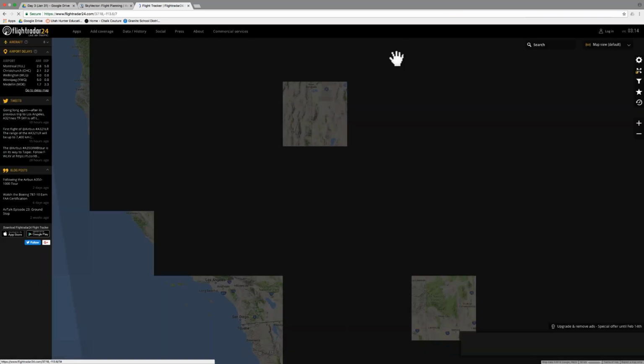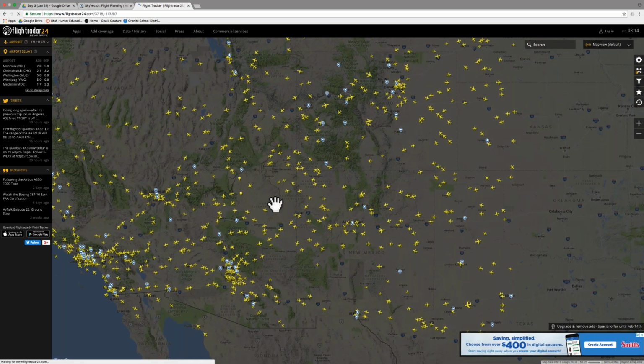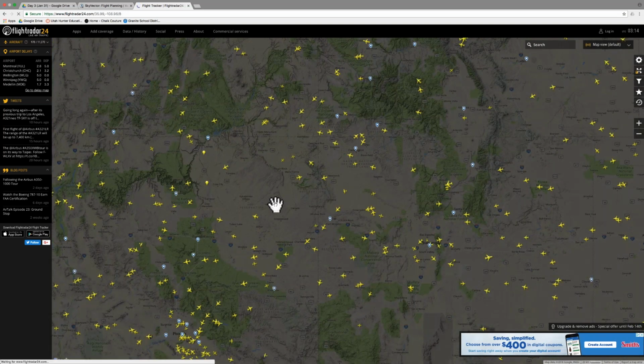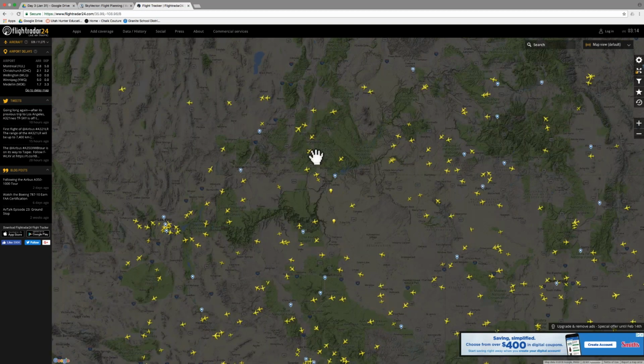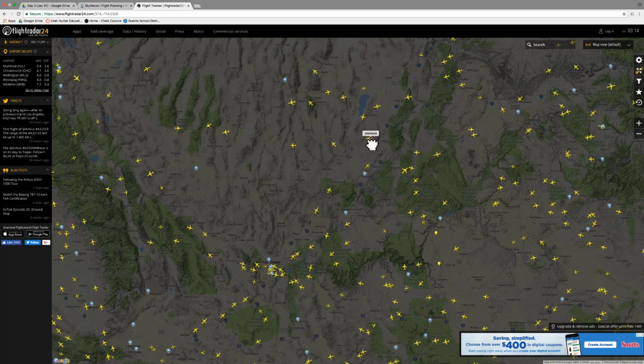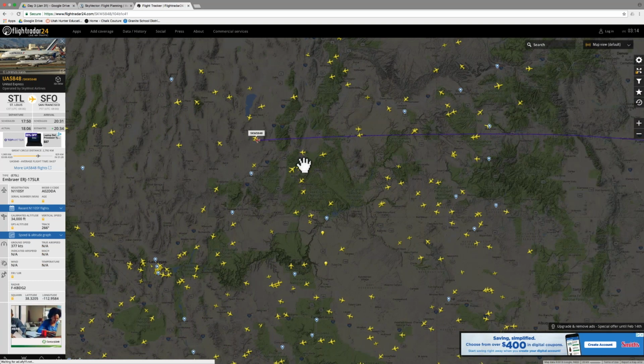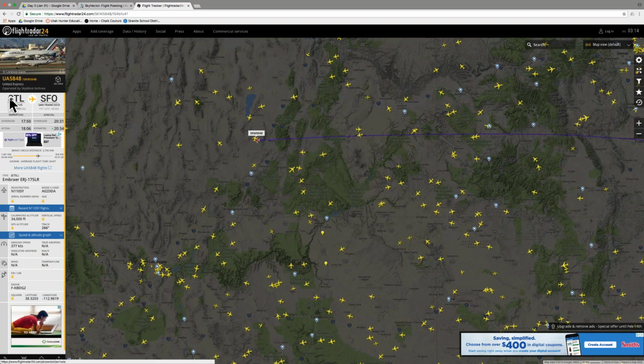Flightradar. This looks like it. Oh, okay. So yeah, this is kind of what it looks like. It's a little more detailed than this, but you can see all these little airplanes flying around in the sky, right? This is a live feed from these aircraft. These are actual aircraft currently flying. You can see this is a SkyWest flight, SkyWest 5848, right? This gives us a little bit of information.